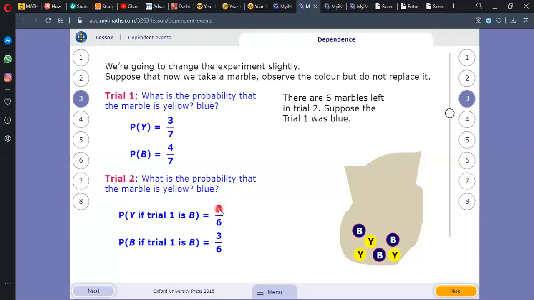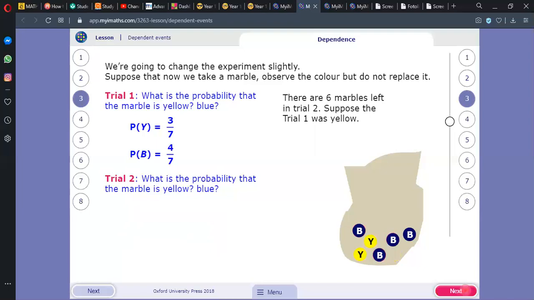You will see that the number of yellow balls that we had in trial 1 still remains 3 also in trial 2. And that is simply because we did not pick a yellow marble. It was a blue marble we are talking about, that we picked at first. All the yellow still remains complete. It was the blue that reduced.